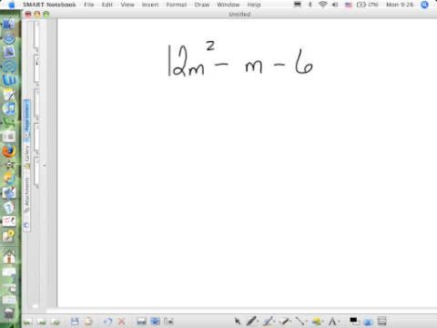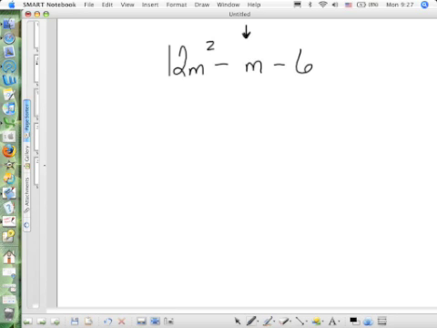Figuring out which ones to use, it's helpful to look at this middle term. If you're going to be subtracting, or if that middle term is a really small number, then most likely you're going to be using the factors that are closest together. Like instead of 12 times 1, you're going to be using 3 times 4, because those are only 1 apart from each other. Instead of 6 times 1, you'll probably be using 3 times 2. But if this middle number is big, say this middle number was 20, then most likely you're going to be using some factors that are farther away from each other, because you're going to be needing bigger products that add up to bigger numbers.